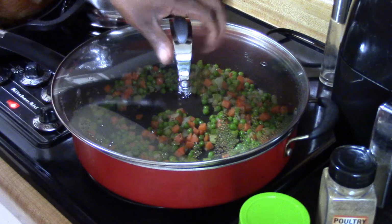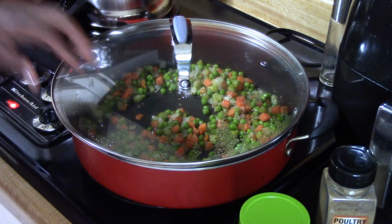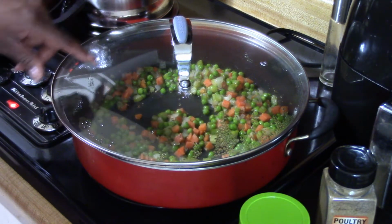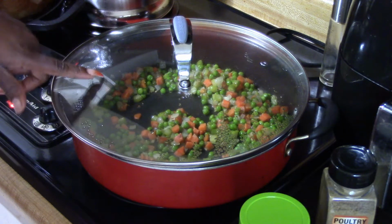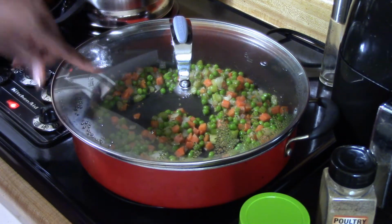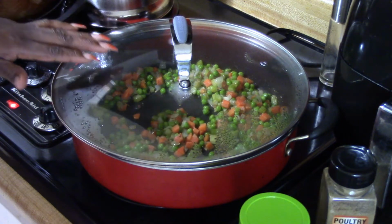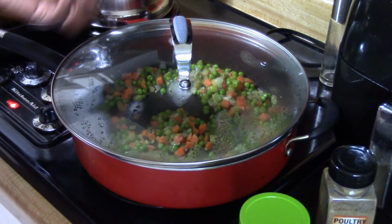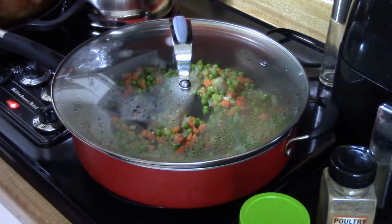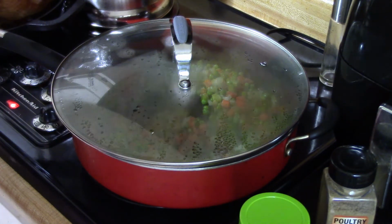Now, if you're going to make your own filling, what you want to do is go ahead and before you add your peas in there, you want to add about 2 to 3 tablespoons of flour. You want to add heavy whipping cream or half and half. You want to add salt and pepper, stir, stir, stir. Go ahead and add your chicken broth in there, and then you're going to come to a creamy consistency after it has been boiling for a while and you have made your own filling. But I'm going to take the shortcut because I don't want to add extra ingredients to this.